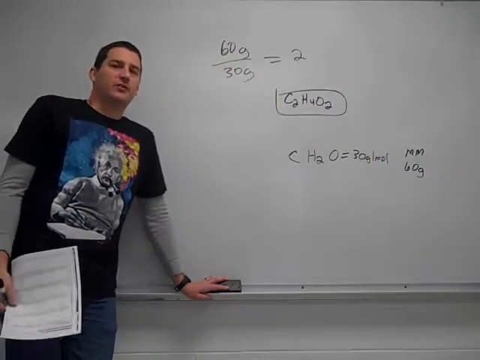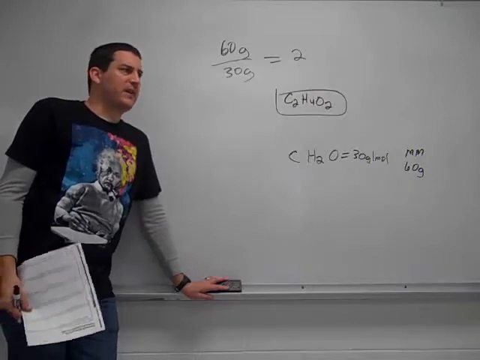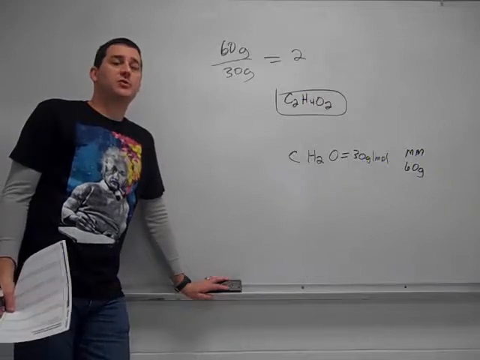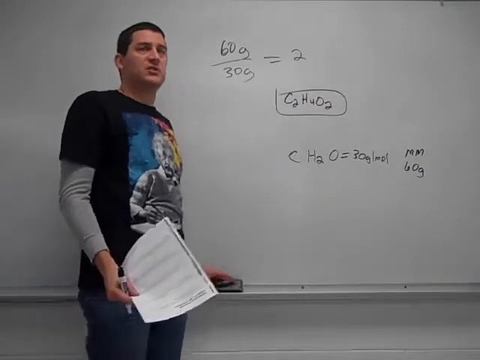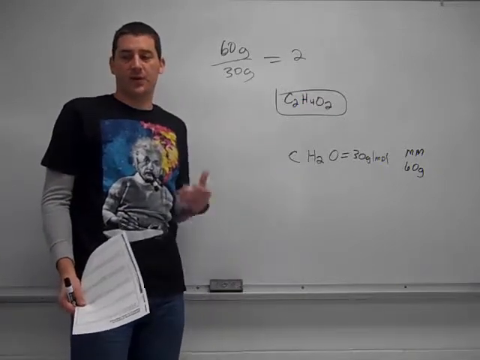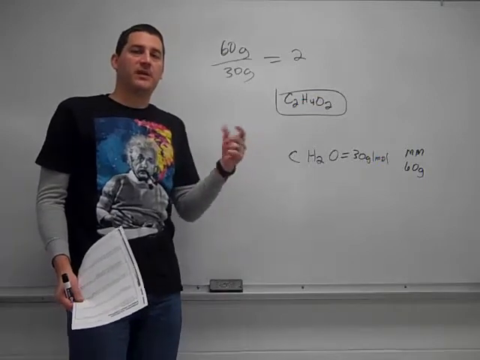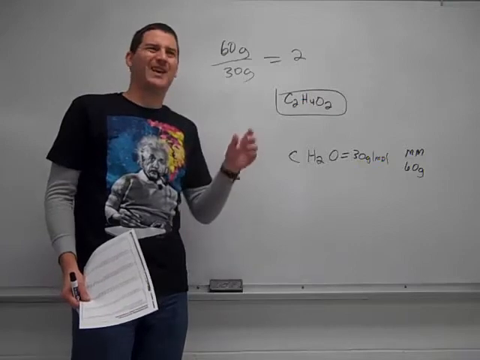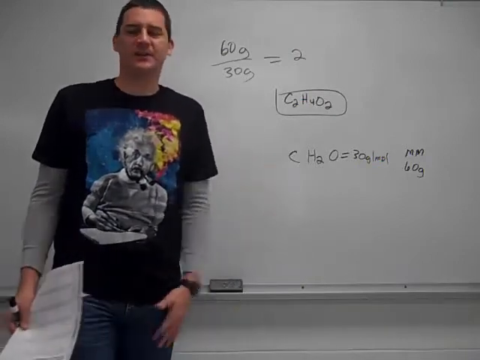So it's not very difficult to do empirical and molecular formulas. It's not even very difficult to do percentage composition. You just have to know what steps you do where. Again, I gave you a copious notes section on how to do it. It gives you the 4 steps: percent to mass, mass to moles, divide by the small, multiply to a whole. Make it a little rap song in your head and you'll remember very easily. It's very, very simple.